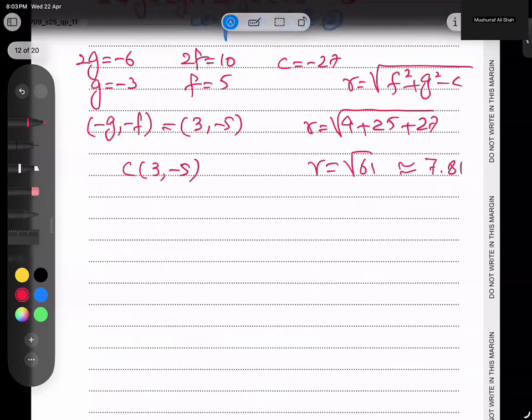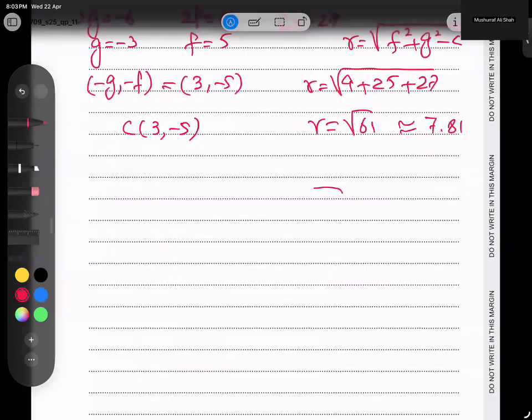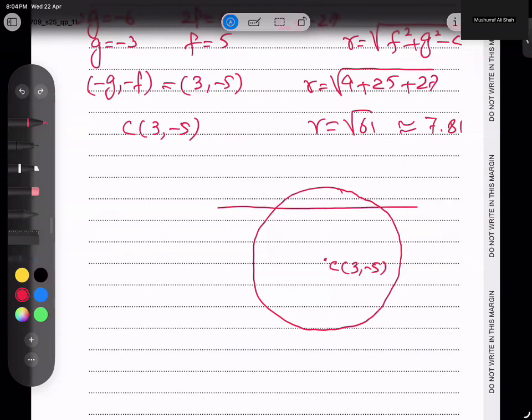I realize that the diagram is in such a way. First of all, I draw a circle. Then I draw the center point, and that is C, (3, -5). Done. After this, you can guess from here, this gap is equal to 7.81, and this is a 3. Very interesting, this gap is approximately 7 as well. But this is -5, so the x-axis will be somewhere here. How do I know? Because the radius is 7 point something and this is 5. So the radius is bigger and the 5 is a smaller number. That is why my x-axis is here. I think you realize why I drew the x-axis here. Now what is this 3 gap? So this is a total 7.8 gap, and the 3 gap, if I count, is approximately somewhere here.